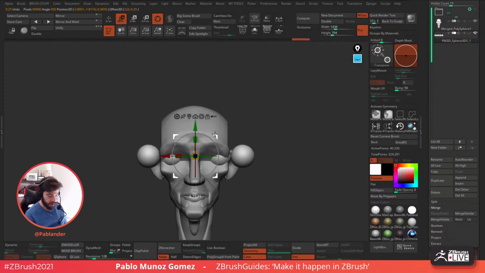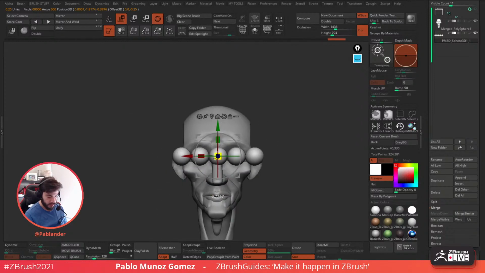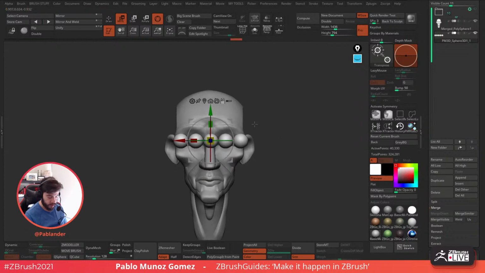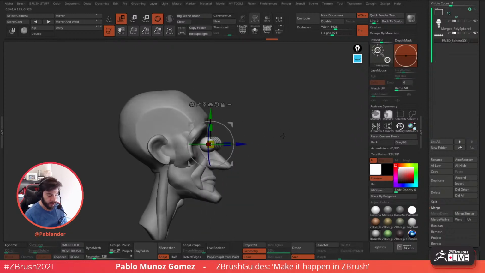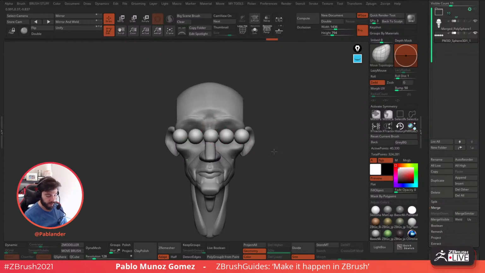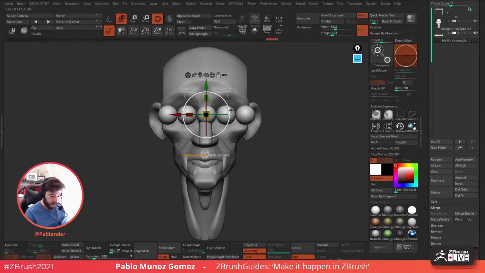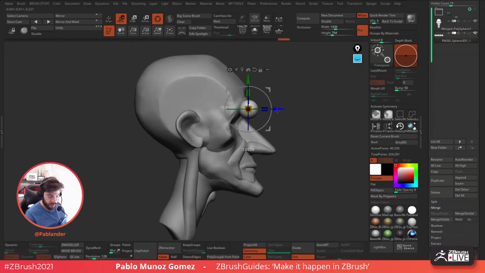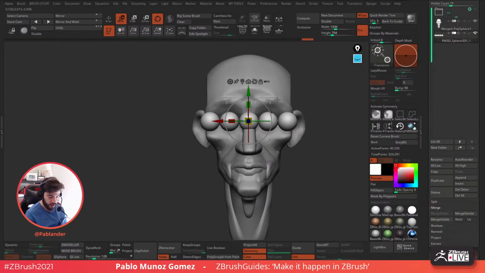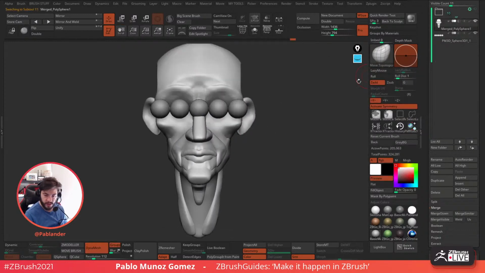Center that, and I'm just gonna place these like that. Just to try to maintain a good reference, a good distance between these shapes. Now, before I do that, let's make sure that this is right in the center. Okay. And I think we're gonna have to take this guy and mirror and weld just to make sure that it's symmetrical. For some reason, it wasn't.